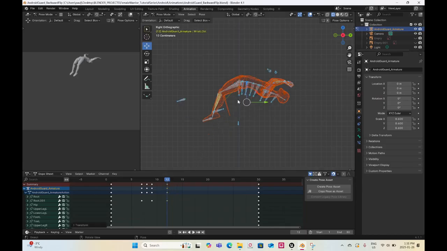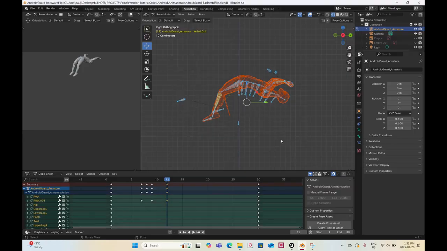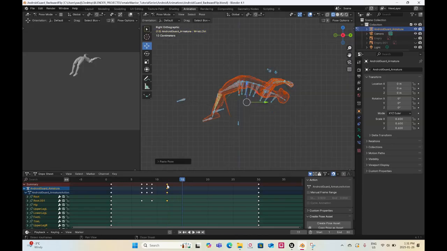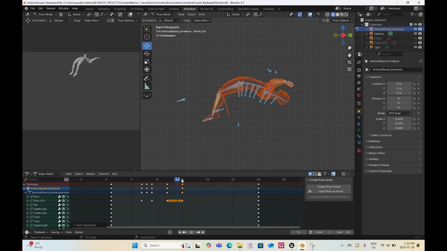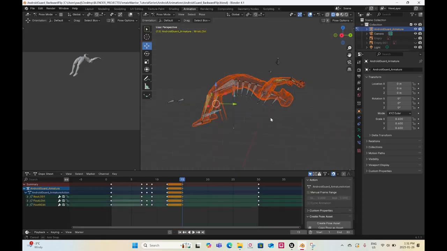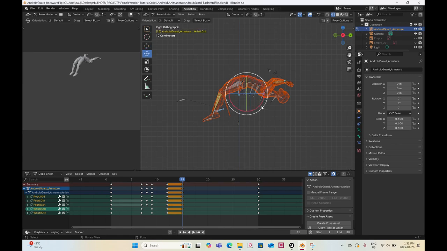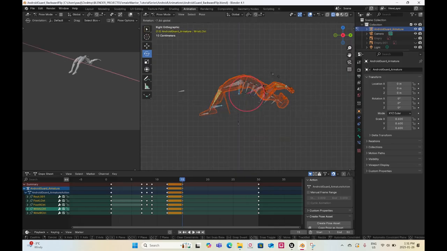And then from here, from here, I'm going into, whoops, medium point, rotating.